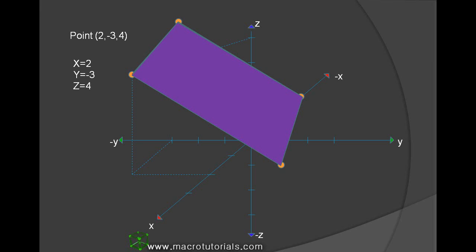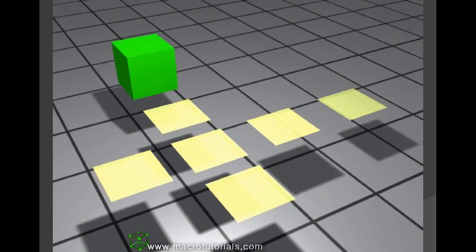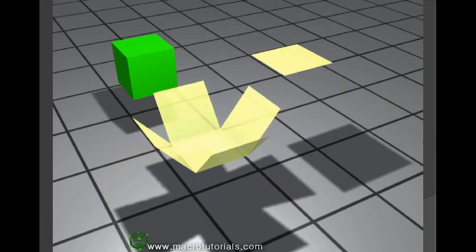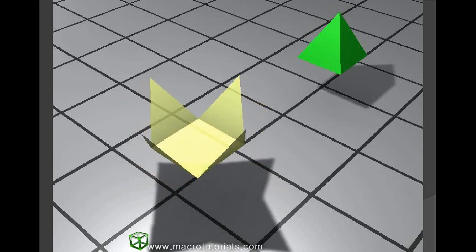Now I will talk about how we compose 3D objects, even the complex ones. 3D objects are composed of polygons, faces, edges, and vertices. On the screen appear 2 objects. These 2 objects are very simple, and the term for this is primitives. The first one is a box, composed of 6 polygons, 6 squares, which united form the box. The second object is a pyramid, composed of 1 square and 4 triangles. These are pretty simple objects and it's easy to imagine how they're composed.